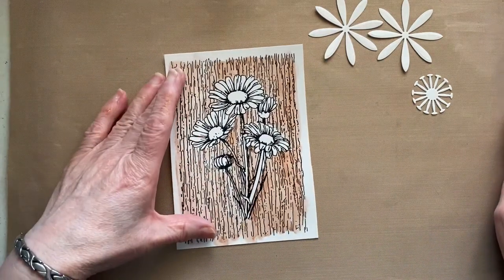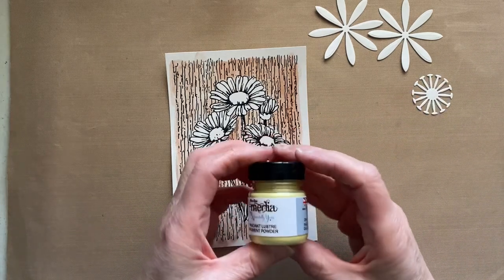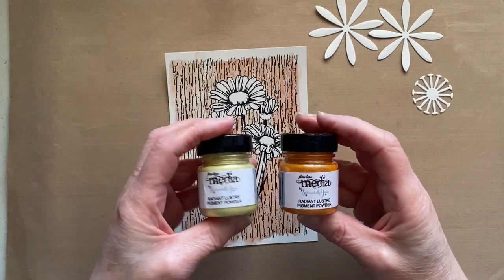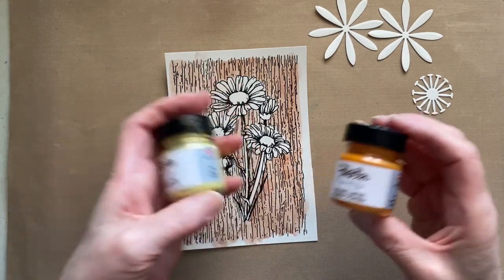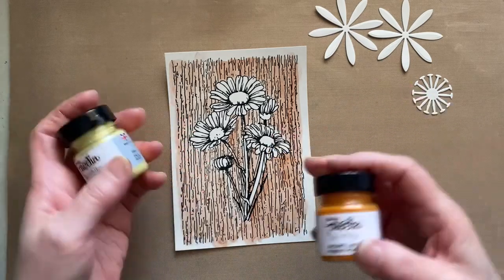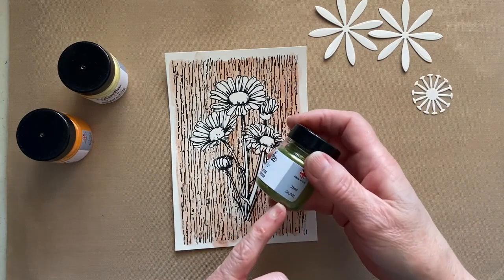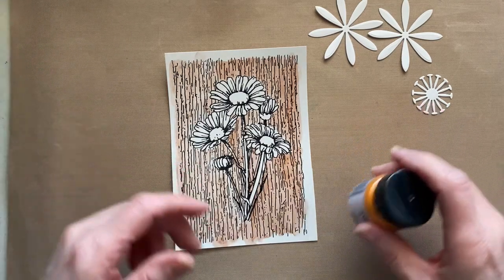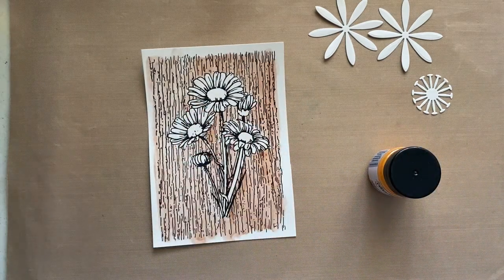So let's get our daisies coloured in. I thought what we'd do is use the pale gold in the centre. These are the Radiant Lustre pigment powders, and we're going to use African Sunset for the outside of our daisy. I'm really thinking more gerbera than daisies here, because gerbera is a type of daisy. And for the leaves and the stems, we're going to use the olive. So let's start with the African Sunset around the edges, and we'll also paint our daisies as well.